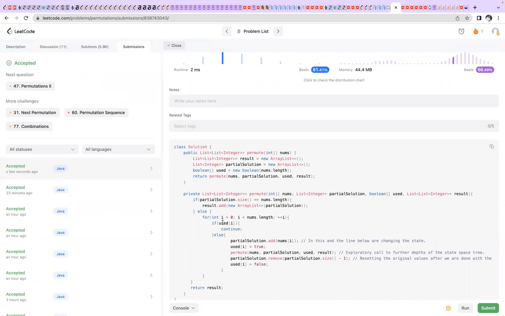Had we used a map here instead of this Boolean array, the performance would have degraded even further, but we are using this used array for that reason precisely, and that's why the solution is doing a good job. It could have been better, but it would unnecessarily add some more complexity. So for now, thanks a lot.